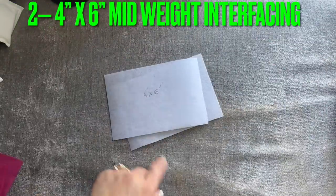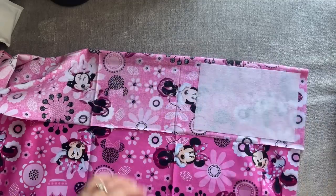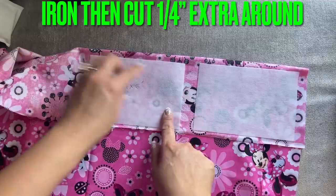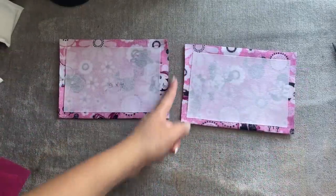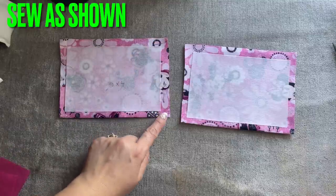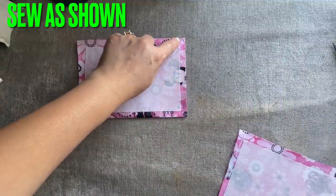Now I have a four by six inch interfacing, and then I fold it this way and place it in here. If you have a quarter of an inch all around, after that you're going to iron on it and then cut this out — same for the other one, make sure you have extra all around. After I've cut, you don't need to go straight line because you're going to follow the interfacing. You're going to sew — this is the fold and these are the two openings on the top — so you're going to sew from the top down, go to the fold, go up, and leave the top open. Do exact the same for this one.